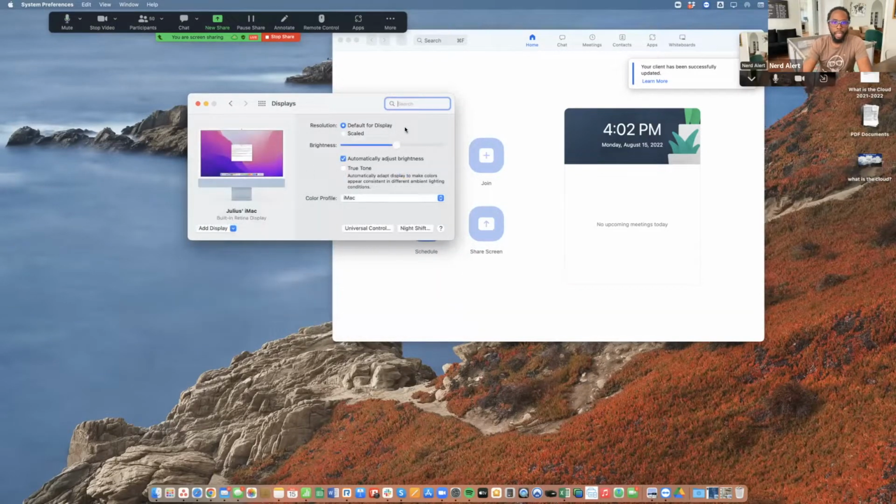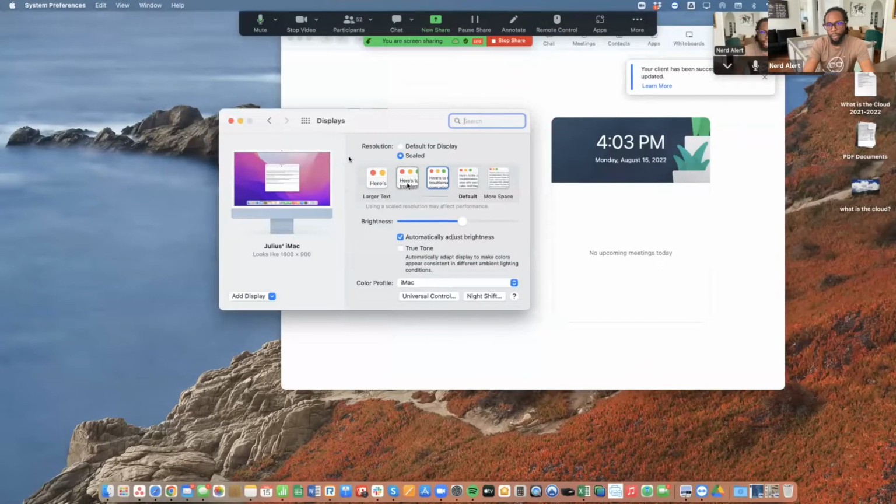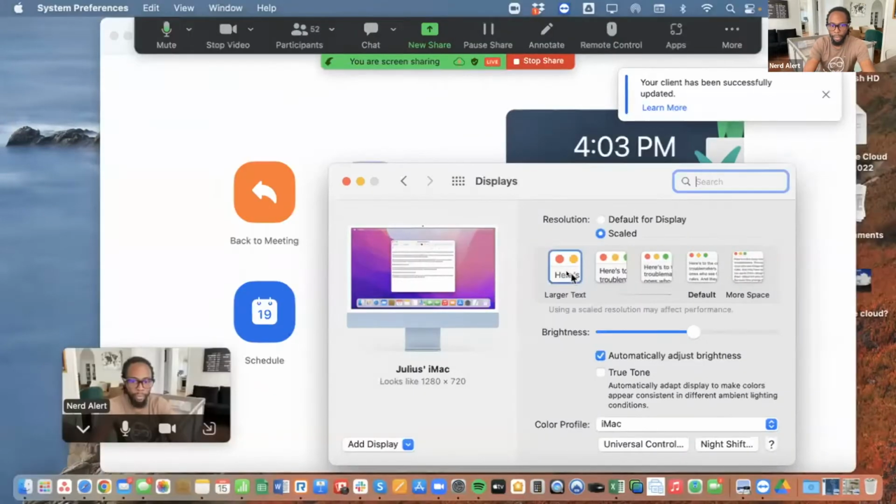Okay. And right now, I have mine on the default for display. So that's how my Mac came out of the box. Do you have it on scaled? Yeah, scaled. Okay. So if you want to go back to the default, the default for display is going to give you the best for your screen, looking at the screen resolution, the pixels allotted for your MacBook Air. But when you go to scaled and you start to change it, you'll notice that things start to get really big for me. You see that?